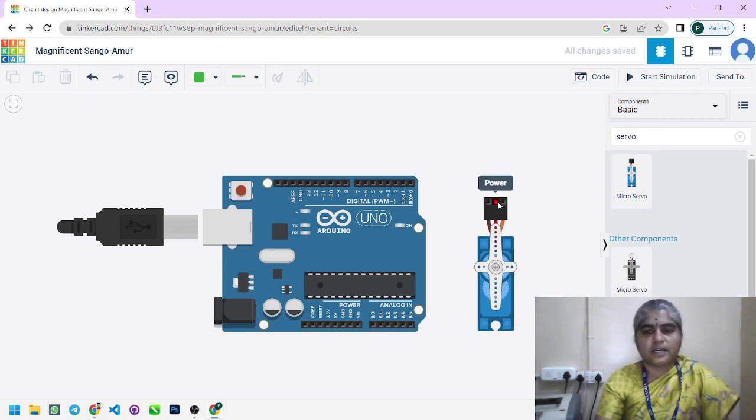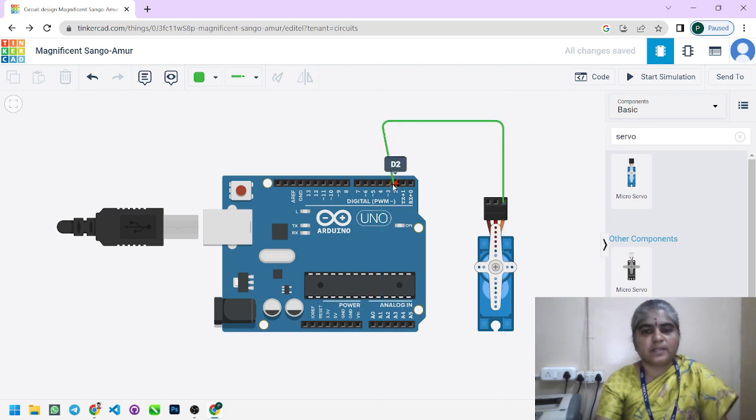So here there are three terminals in the servo motor. One terminal is named as ground, another is power, and the last pin is signal. The signal pin can be connected with this PWM pin.